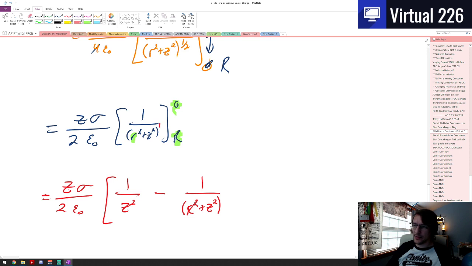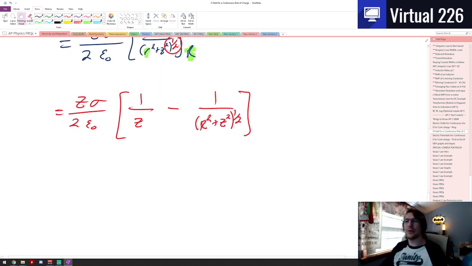Oh, you know what I'm missing here? I'm missing a 1/2. It's sitting right there. I should make sure I carry that down, because this isn't z squared anymore. This is z squared to the 1/2 power, which is just z to the first. Got to make sure you carry those around. That's to the 1/2 power.